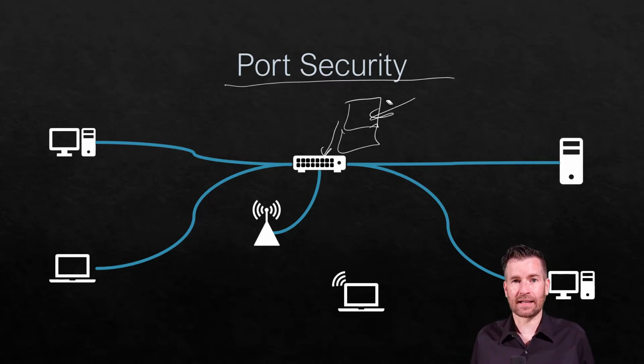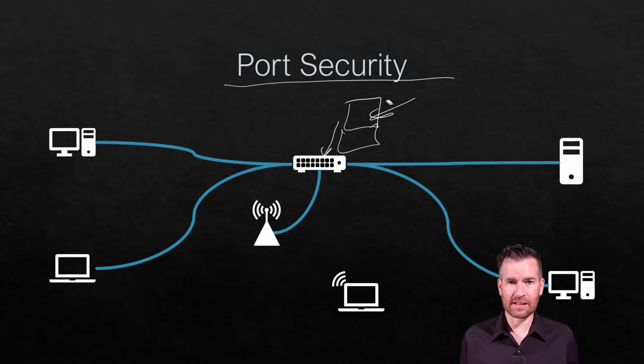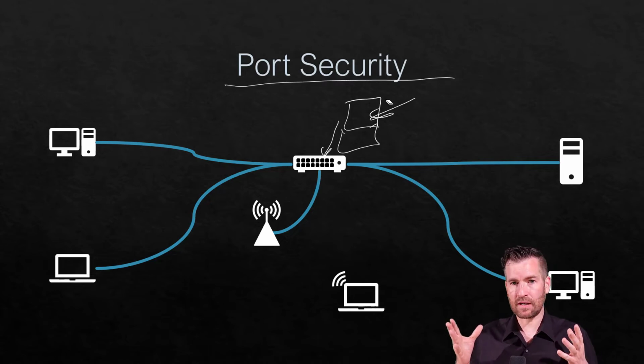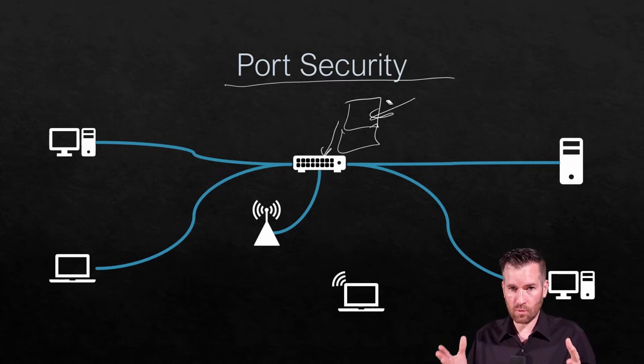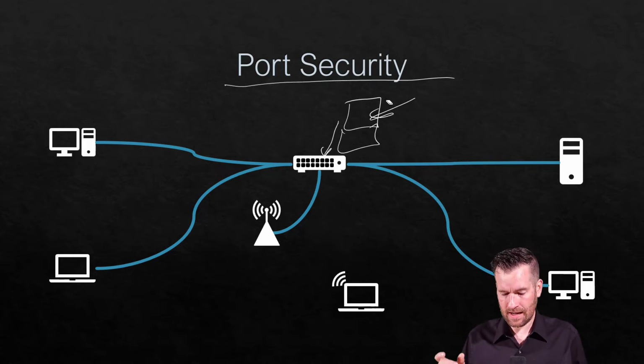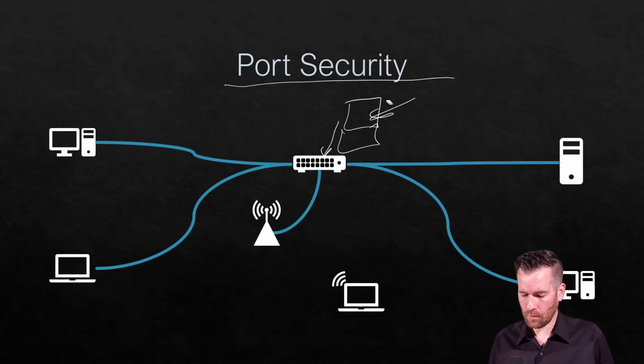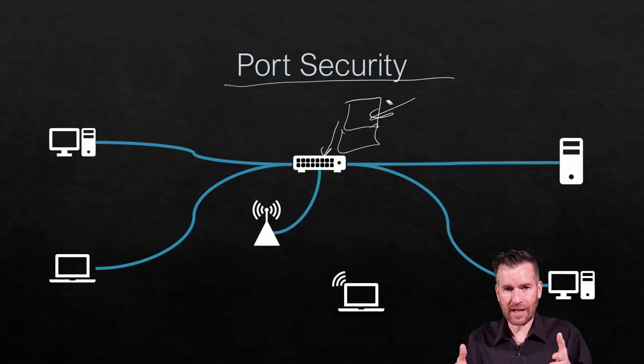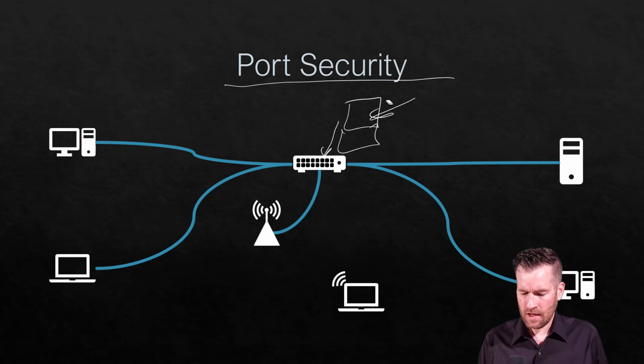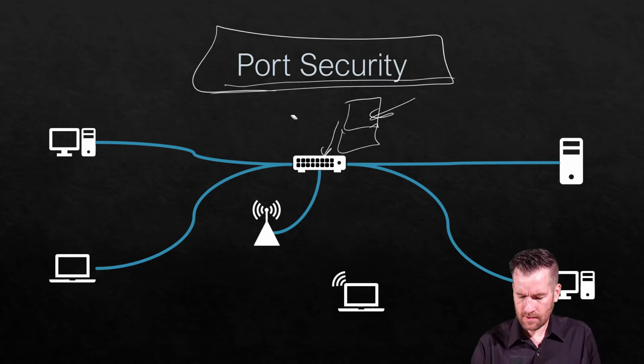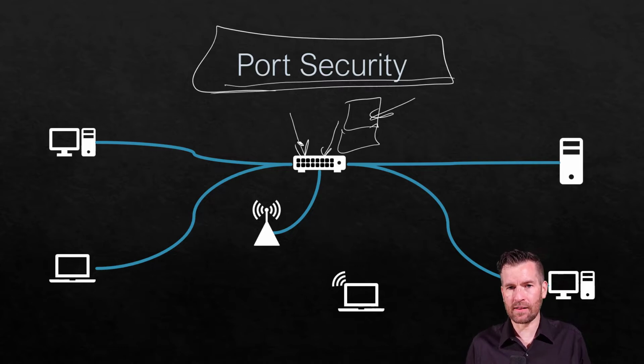But it also can do things like take a look at MAC address and do MAC address filtering, or make sure that we talked about in our last video, there's a bunch of IP spoofing or DHCP spoofing, rogue DHCP servers on your network. So it can look at the actual traffic that's coming across those different interfaces and start filtering based off of that traffic. So this is port security, and port security can be set up on your switches to allow or deny either certain traffic or allow or deny certain machines onto the network.